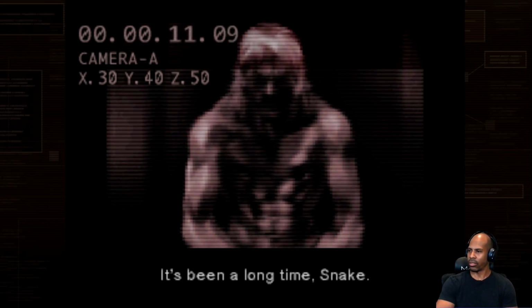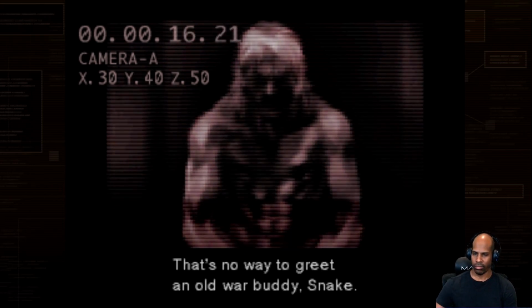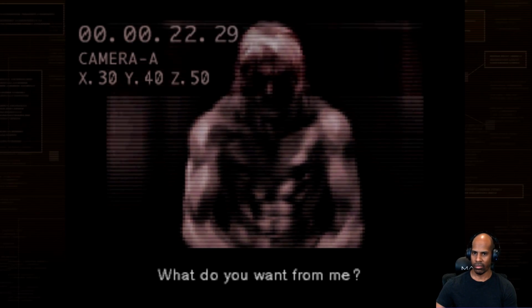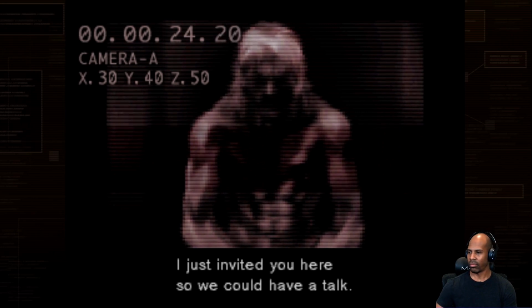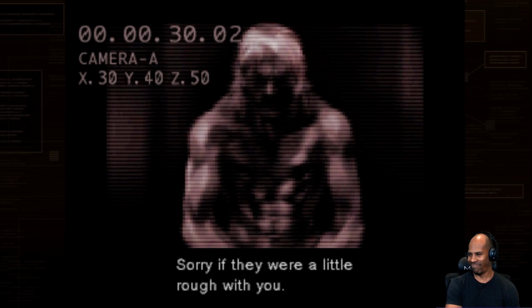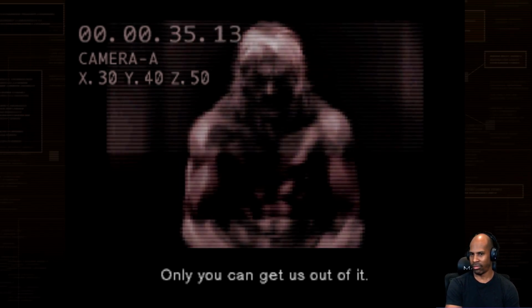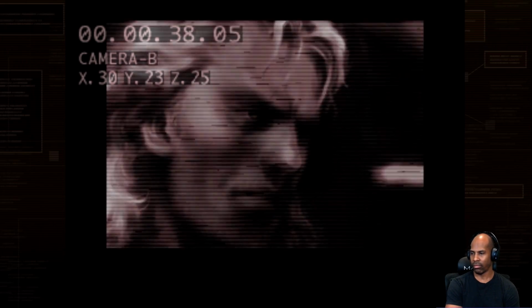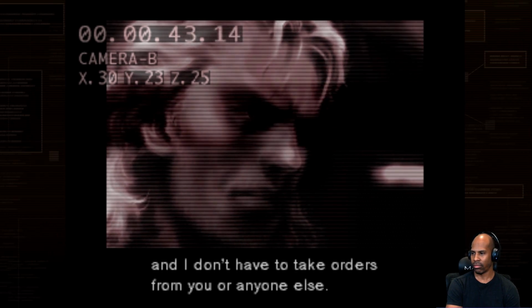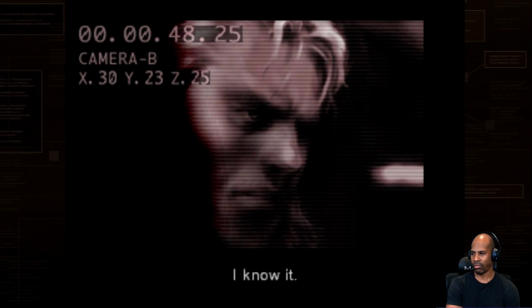It's been a long time, Snake. I should have known you were behind this, Colonel. That's no way to greet an old war buddy, Snake. What do you want from me? I just invited you here so we could have a talk. Invited? That's what you call sending armed soldiers after me? Sorry if they were a little rough with you. But we've got a serious situation here. Only you can get us out of it. I'm retired from Foxhound. You're not my commander anymore, and I don't have to take orders from you or anyone else. You will take these orders.